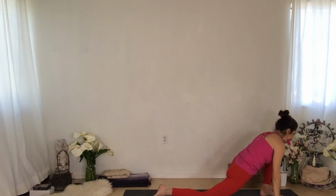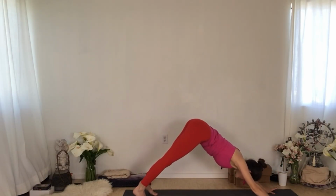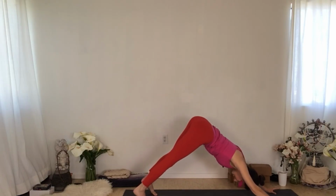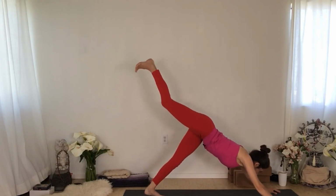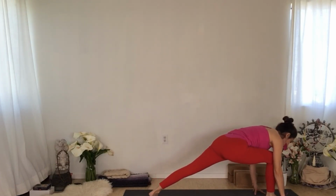Hands down to the mat. Front foot meets the back. Some friends could move through a vinyasa if they are feeling ambitious. Do so with breath. Inhale, right leg up. Exhale, right foot comes through. And then we're going to rotate.